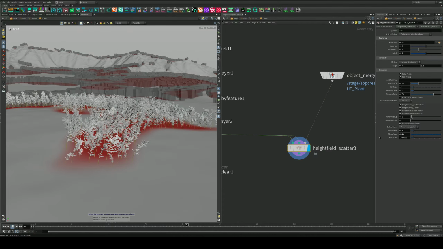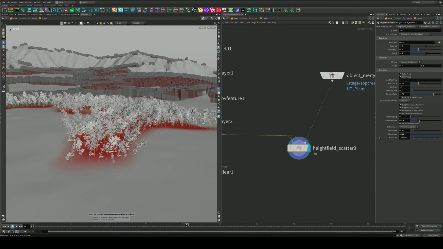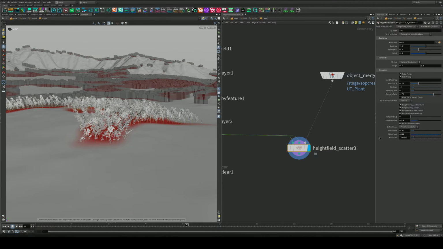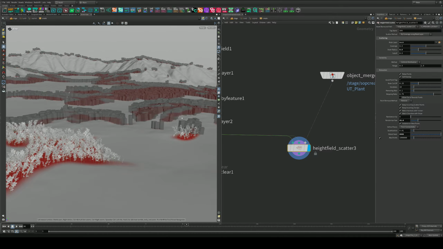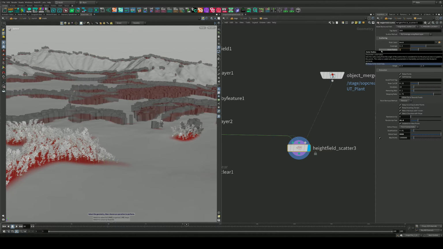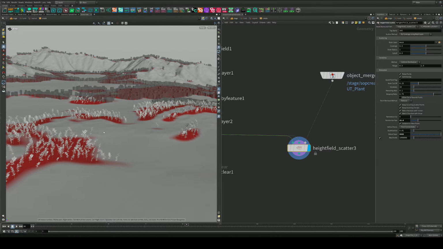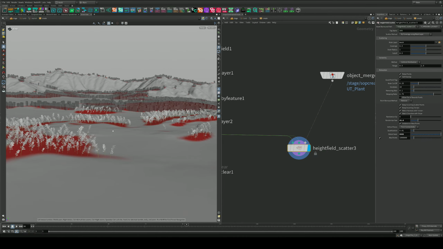So you can randomize the up axis, the yaw. It's quite heavy right now. Let's do 1. Yeah, that's a little bit better.